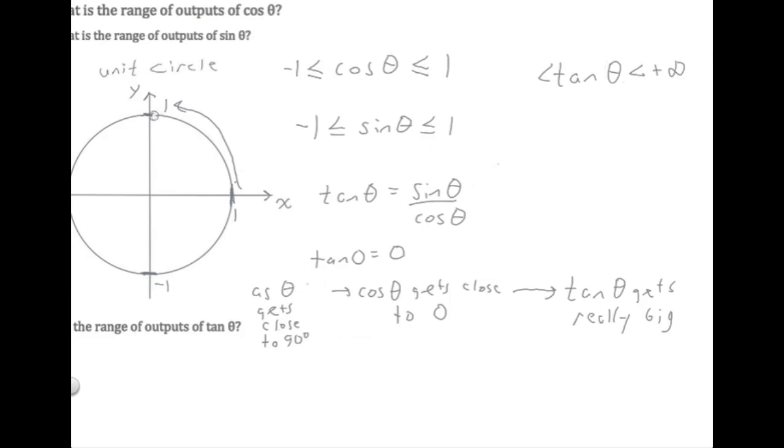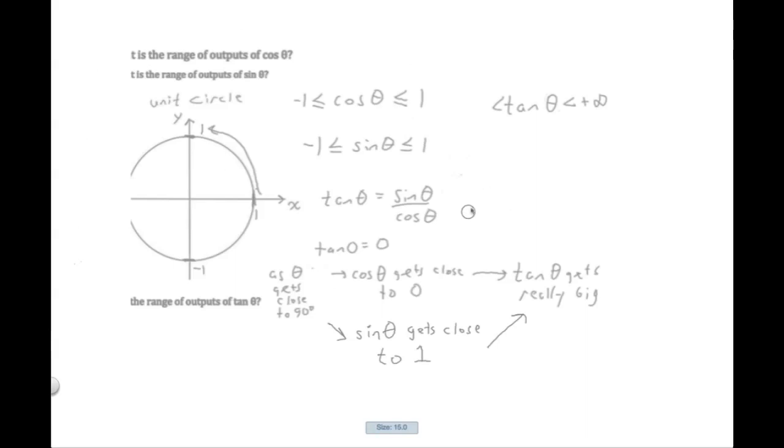So as we go to this point over here, the numerator is getting close to 1, but the denominator here is getting very close to 0. So we're putting a very small number on the bottom of the fraction. And as the bottom of the fraction gets smaller and smaller and smaller, the whole fraction will get bigger and bigger. It'll get as big as you like. Let's just spell out that logic a little bit more precisely here.